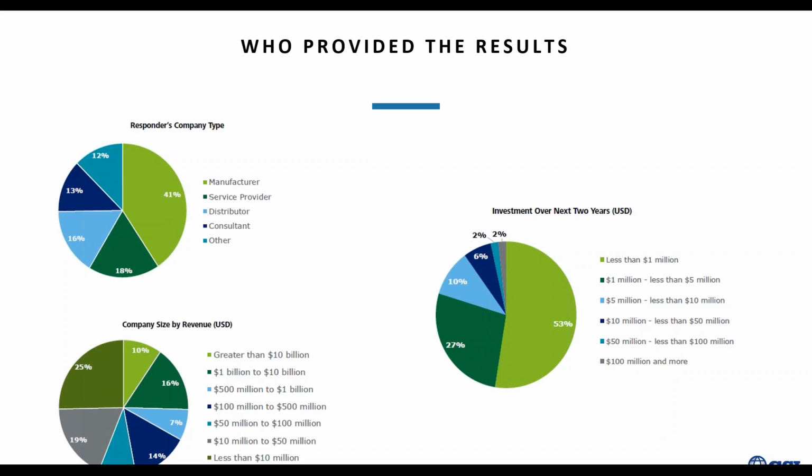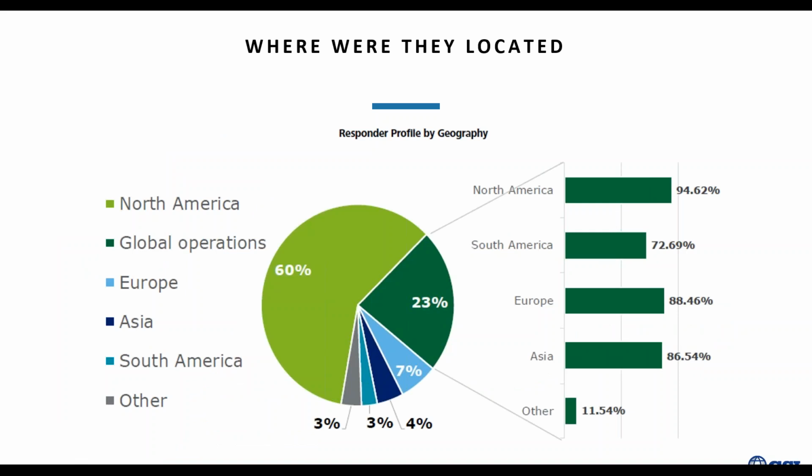And of those organizations talked to, you can see that a fair amount, i.e. 80%, are going to spend upwards of $5 million to get themselves in a position to utilize autonomous things in their workforce. Again, these companies were mostly North American companies, and of the global organizations, the majority of those global organizations had North American operations. So this is not a study of those other countries that are investing heavily in technology. This was a study done of US-based organizations primarily and how they see autonomous things in the supply chain.